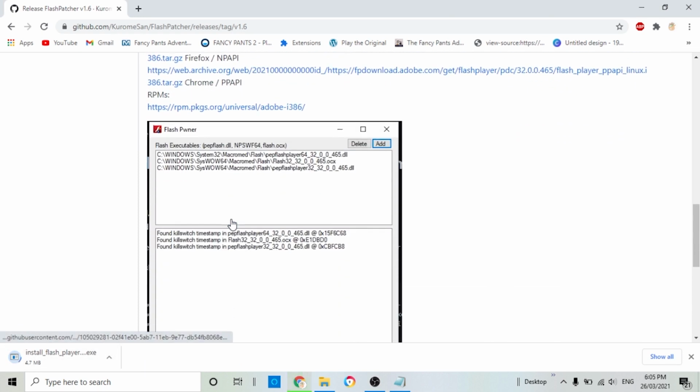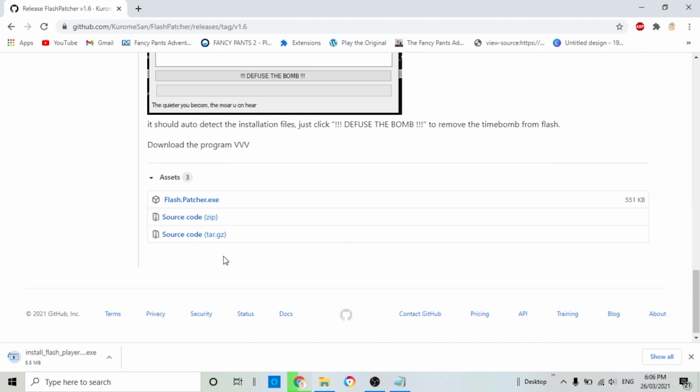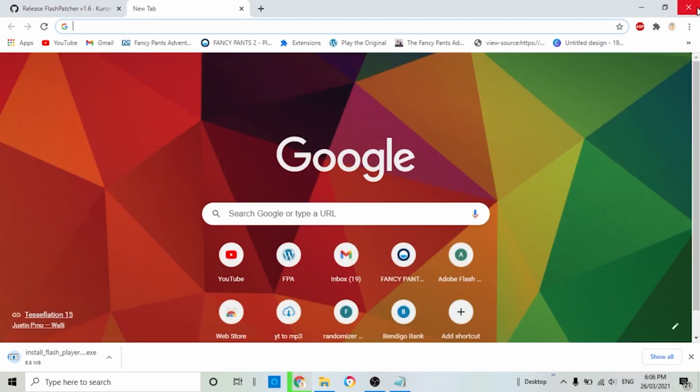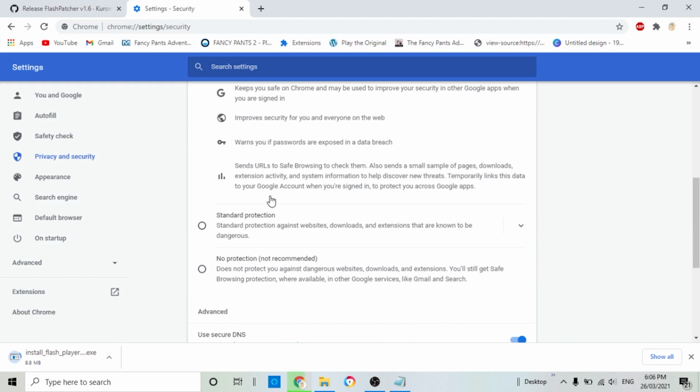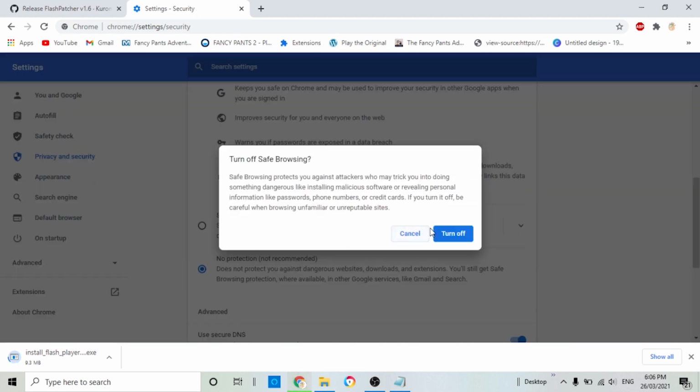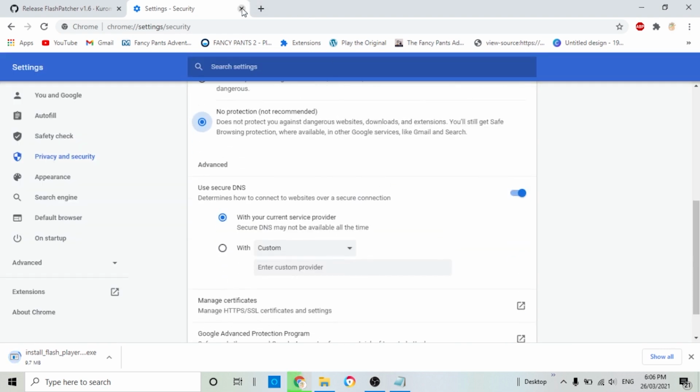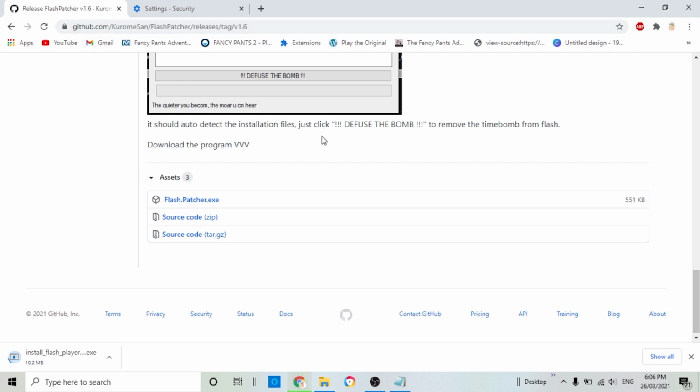And then what you also need to install is the Flash Patcher. Before you install it, you want to go to Settings, then Privacy and Security, and go to Security. You want to go to No Protection, because if you don't turn this on, it'll stop it from downloading. Now this program is completely harmless and it won't infect your PC with viruses or anything, but the computer just thinks it's bad for your computer.